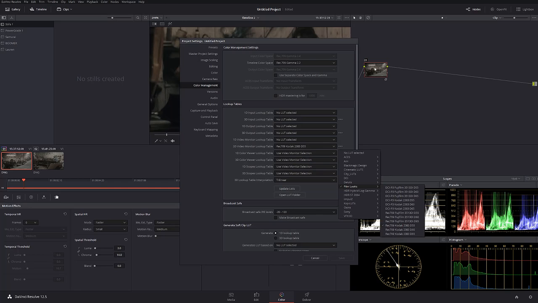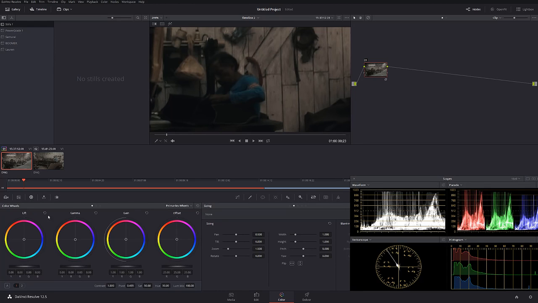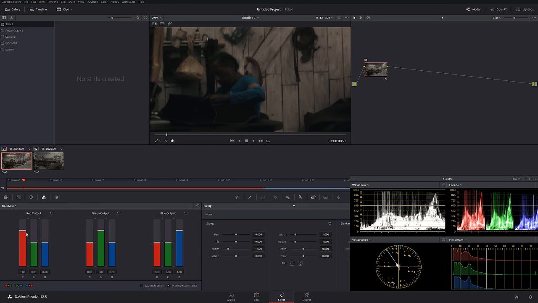Okay, and because the LUT that I set is Rec 709, we're gonna add a little bit of color to our footage before we start grading. There's two ways you can add the color. One, you can just click on a saturation bar over here, or you can add saturation with independent colors. Supposedly this is a better way. I'm not really sure about it. I always use this particular way. Okay, so that's my first node.